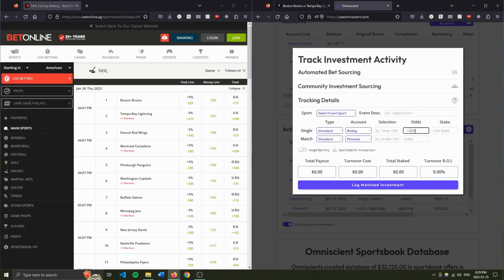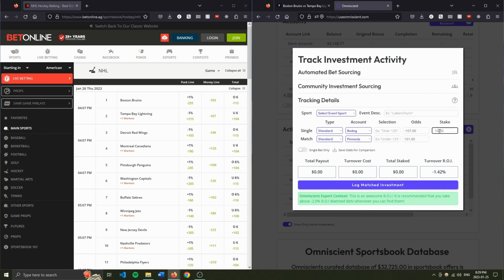And I'll tell you right now that I know it's going to be a good bet. And the way that I know this is pretty much anything that's less than a difference of about 10 points for the odds. If it's very close to even odds, so like around 100, it's typically going to be a pretty good bet. So 101 and minus 107, it's a difference of 6 there.